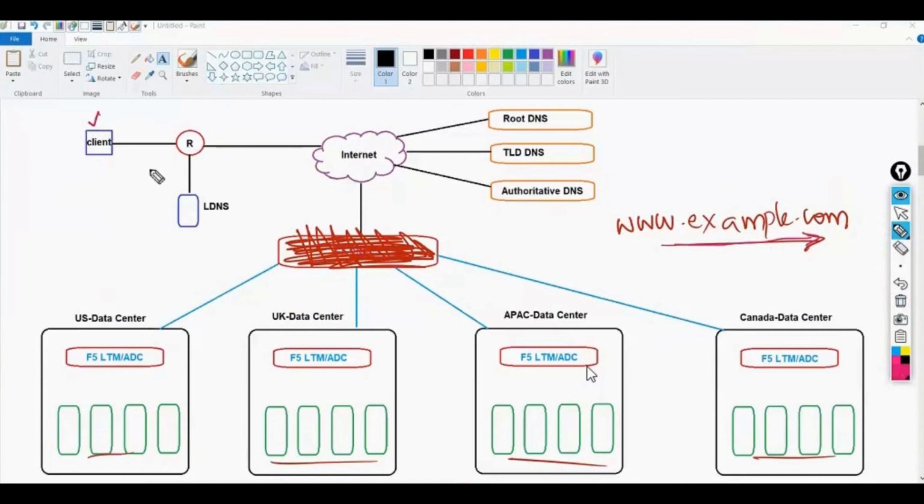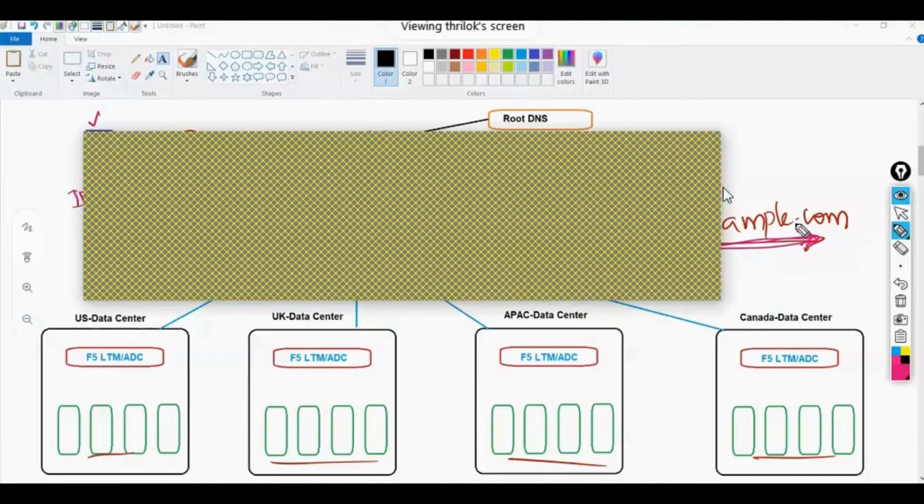What normally happens? In order to initiate this request to example.com, the client first needs an IP address of example.com. See guys, example.com is a name used by humans; since we are not good with numbers, we cannot remember IP addresses that well. So we came up with domain names, which are very easy for us to remember.